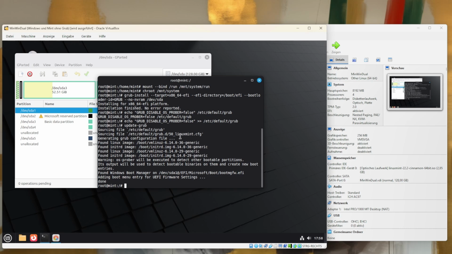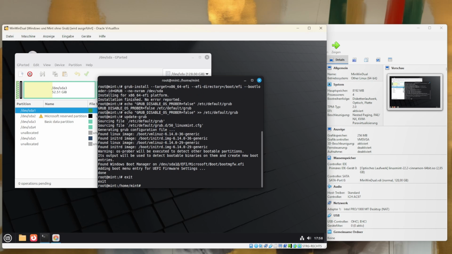So let me exit from the chroot here, and the first thing I want to do is make a backup, because we need this backup file of the Microsoft bootloader later to configure grub.